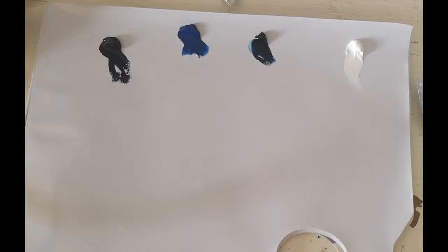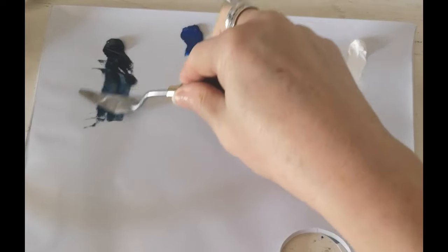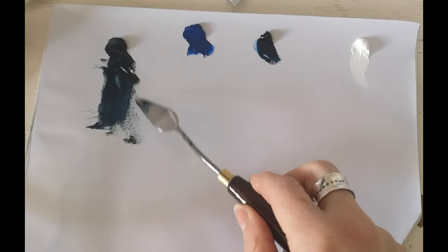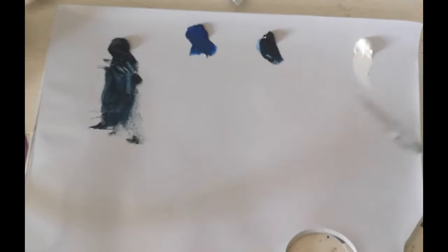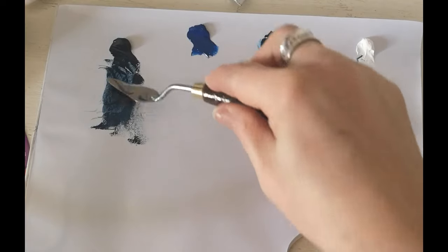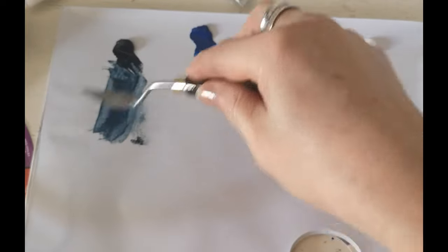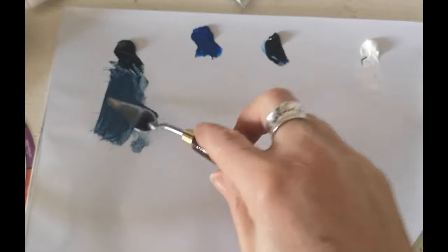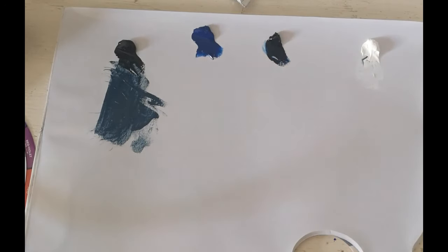Okay, so the colour we're trying to create today is actually an indigo, and this is indigo here. I've put out some blues here, so that's your indigo colour. Now the best way to look at that is actually to take some of the transparency out of it. So I'm going to add in a tiny amount of white, and that makes it a little bit more opaque, and it's easier to see the colour. As you can see, once you add the white, you get a bluish grey, bluish slate grey.